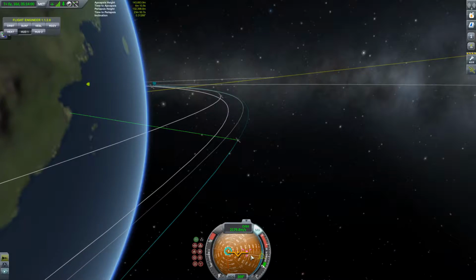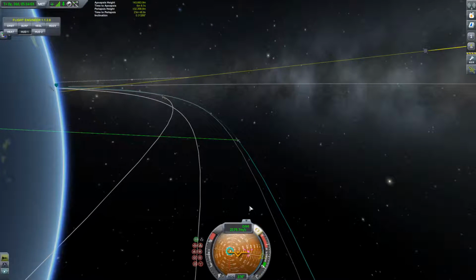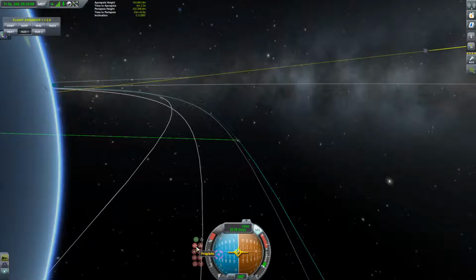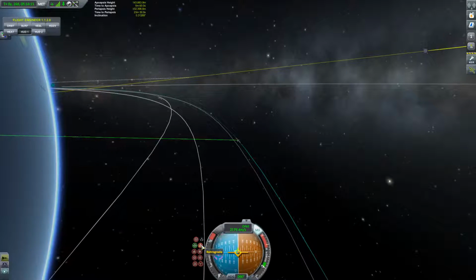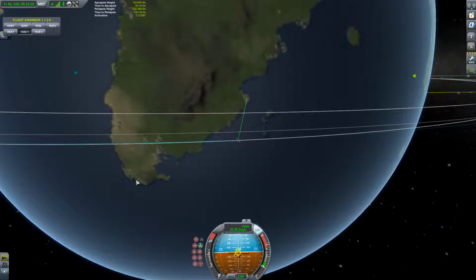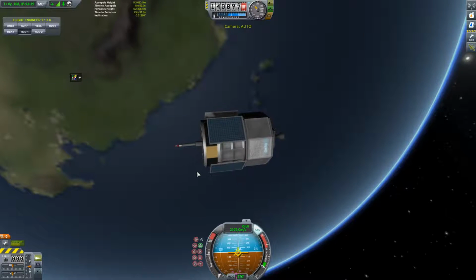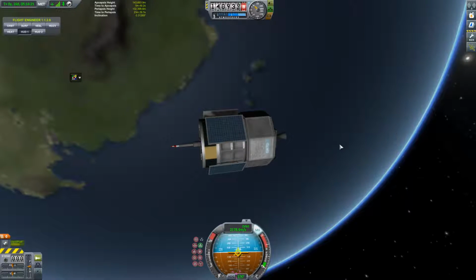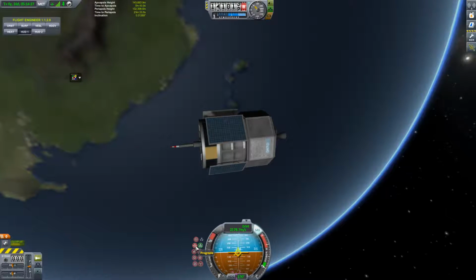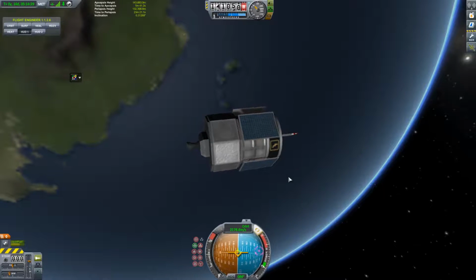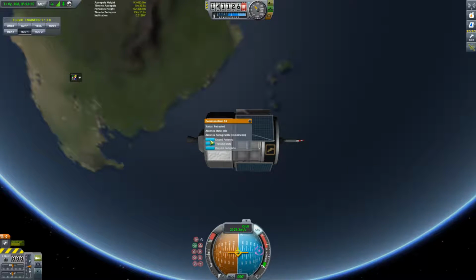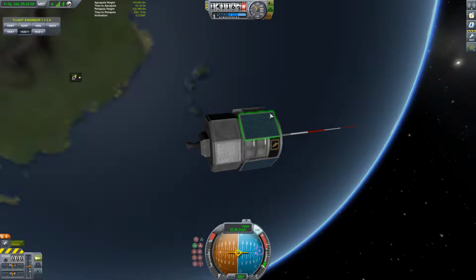So if you use the ASDW keys and turn your ship, you can turn it towards the prograde, or you can click on the button to get to prograde, or you can click on the retrograde button and you'll get over to the retrograde direction. In our ship view, you can see I'm traveling this direction, and when I'm on retrograde, my engine is facing towards where I'm traveling. If I switch to prograde, then my engine is facing opposite, and the front of my ship is in the direction that we're traveling.